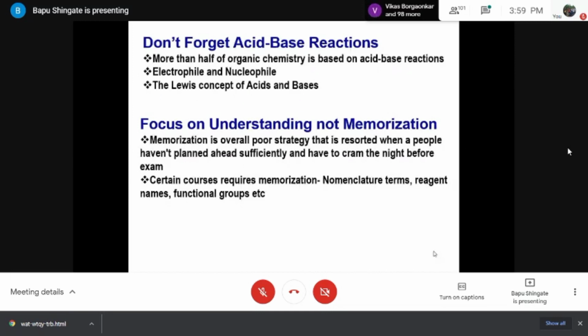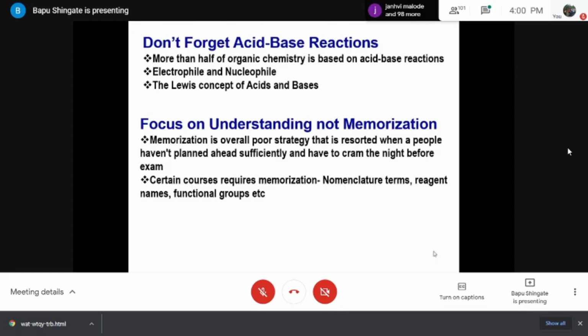Half of organic chemistry, see, take an example of any kind of named reactions or rearrangements or reagents. Carbonyl-based reactions are there: Aldol condensation, Michael addition, Mannich reaction, Reformatsky reaction. All are carbonyl-based reactions, and the carbonyl reacting here is nothing but a base. It acts as a base and attacks some kind of electrophile. That electrophile is sometimes an acid. Sometimes that base may act as a nucleophile, or it may act as a base. That's why half of organic chemistry is based around acid-base reactions.